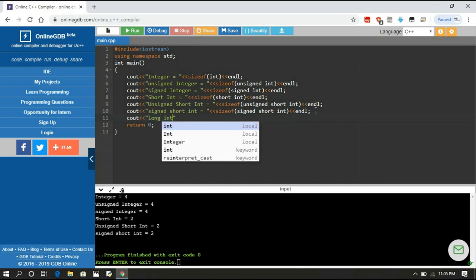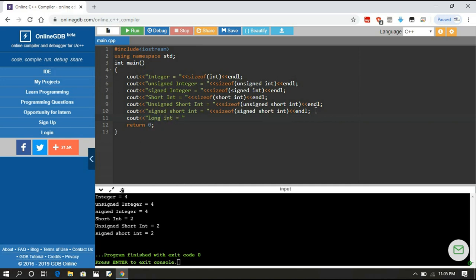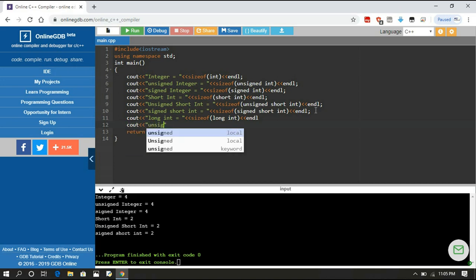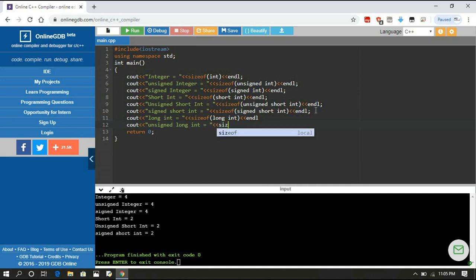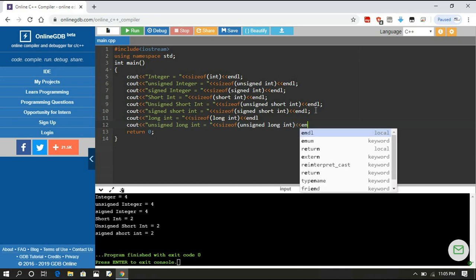long int. Size of long int and endl. Next cout, similarly unsigned long int, size of unsigned long int, and endl.